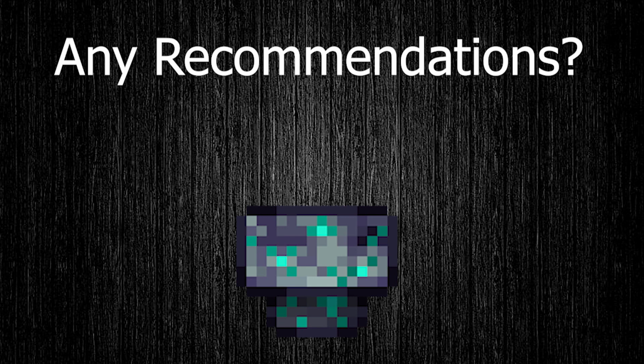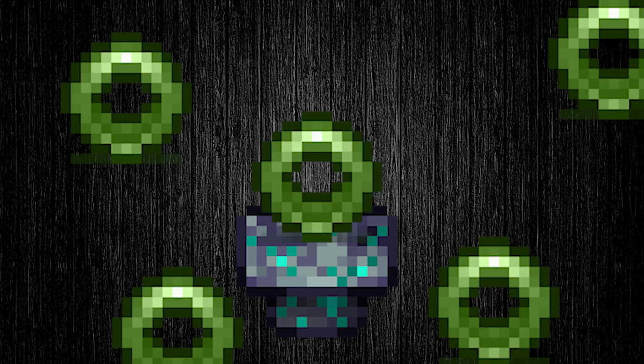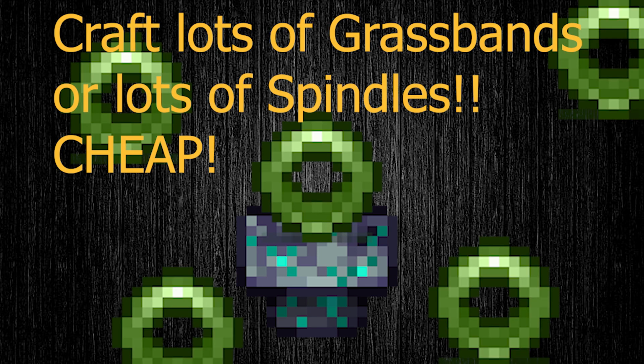My recommendation is if you have high level crafting, you can supply yourself with a lot of glowing altar fuel. If you don't have any, make sure you provide materials for a crafter. It's gonna help you in the long run.